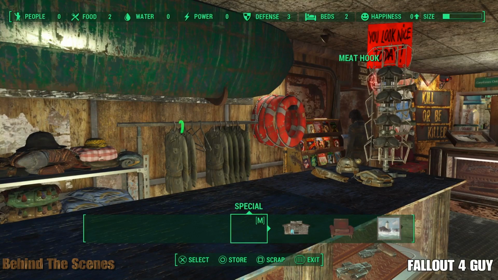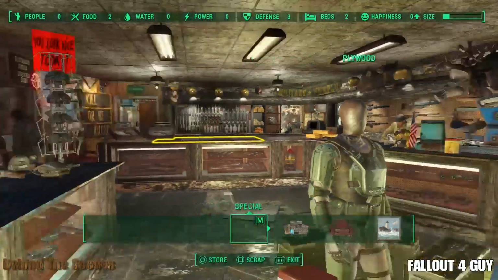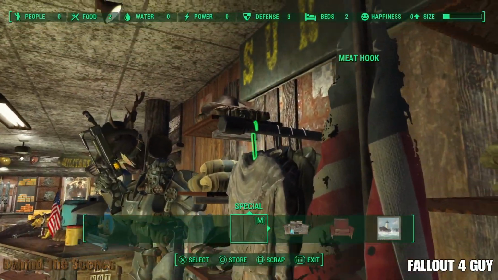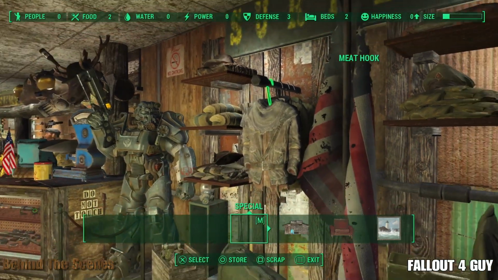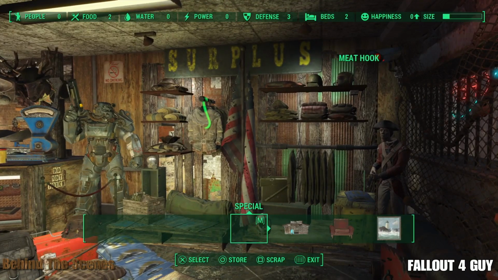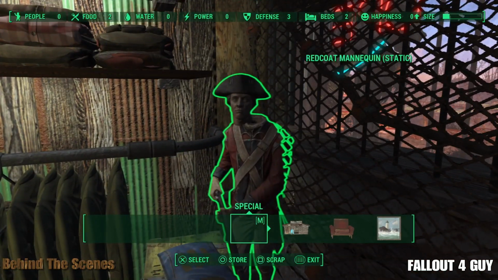Because of that option, please, modder, just make me a rack with clothing on. It would save me so much time for these kinds of things. Same as there, you can see the meat hooks are all simulated coat hangers. But this display itself, what the hell's happened to him? Oh, good old Fallout.